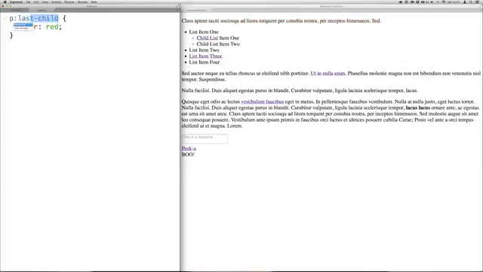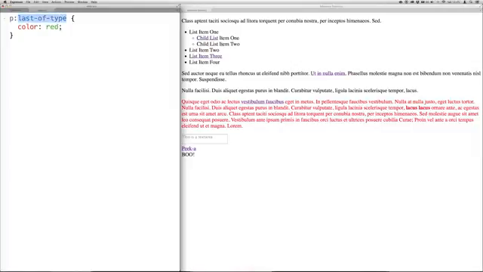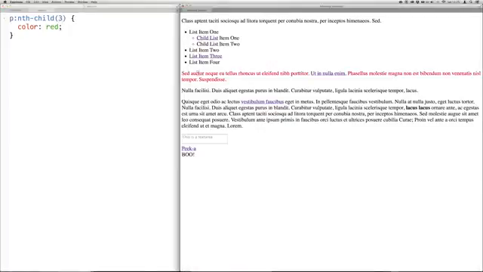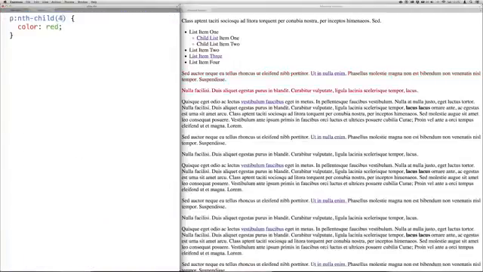I can do other things too, like last of type, and that takes the last of the type of this P and turns it red. I can even choose a specific number amongst all of the paragraphs that are siblings there. So I say nth child, let's say 3, so that selects the third paragraph and turns it red. Let me add a few more paragraphs to make this more impactful. Okay, so now the fourth paragraph, or number 5. So this is really easy to select any element in a range of elements.